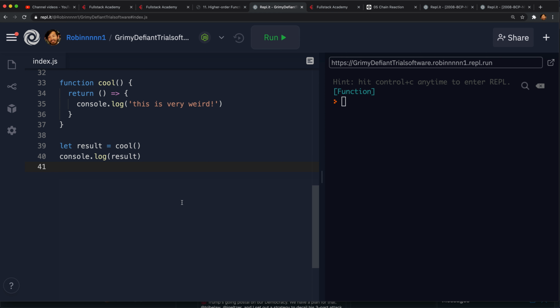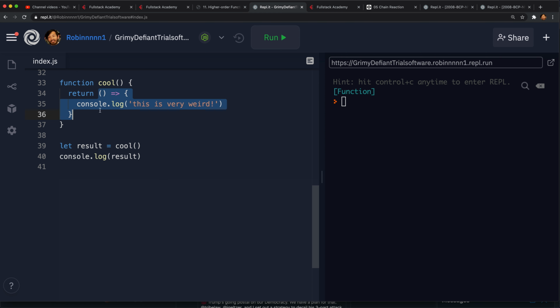Are we going to see "This is very weird"? No, we only see function, because we didn't call it.